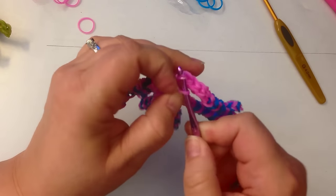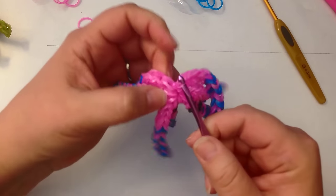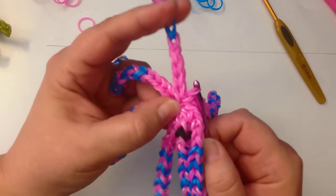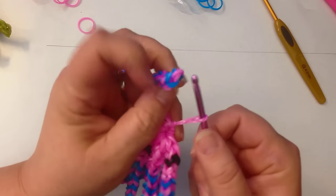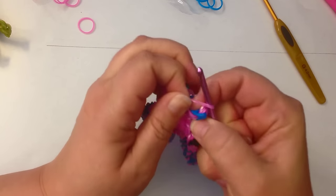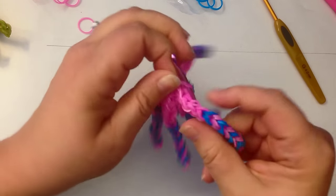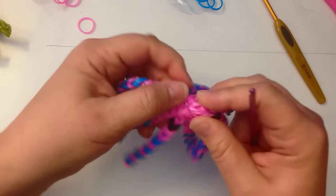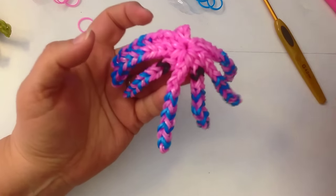You're going to take the one closest to you, up, over and off, and pull it so that it's tight. And taking the first chain that's closest to you, you're going to pop that through. So splay this loop out, the tie-off loop out, and pop that first octopus leg through and remove your hook and push that down. So that's secured that, okay? So he's looking a bit like a Rastafarian, like that.